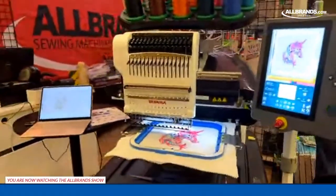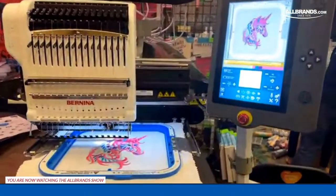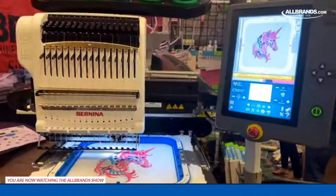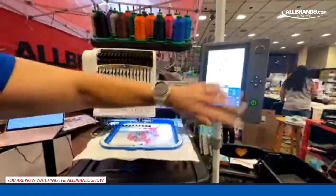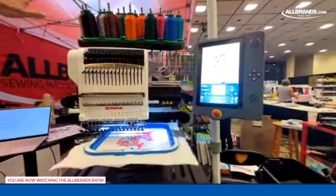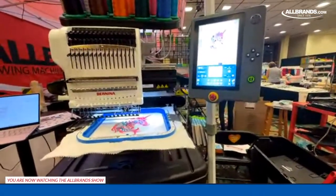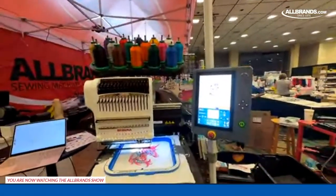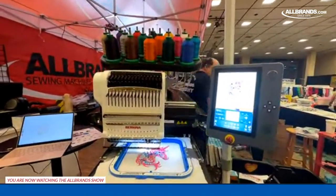So tell us a little bit more about this machine, Marilyn. So this machine is for the advanced hobbyist that does embroidery. Even though it looks commercial, it's not really for a commercial person. It's more for a person at home. It's very, very user friendly. This new touchpad is amazing, so easy. It has 16 colors, so there's no figuring out which color is next. And you can tell the machine what colors you have, and you never have to tell the machine what colors to go to. So if your design is already set up, the machine just automatically picks those colors.